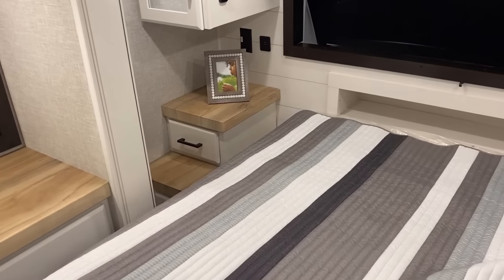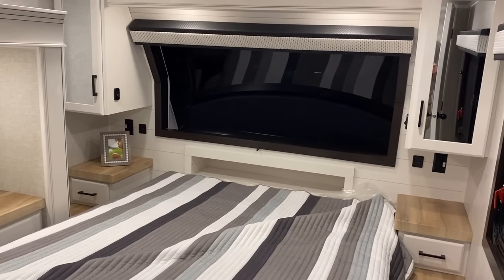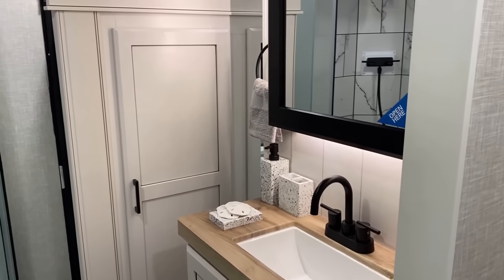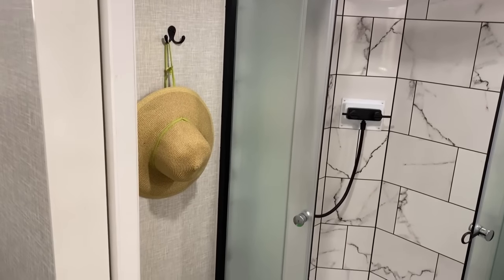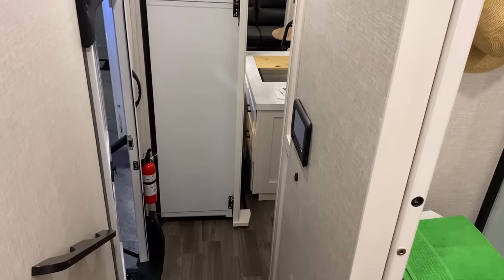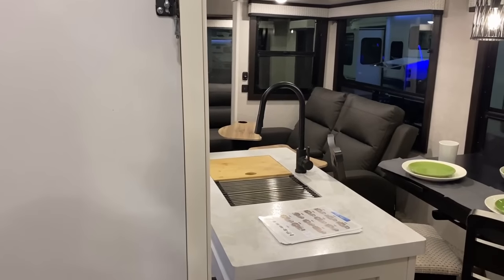You might notice the mattress has shifted over a little with a six-inch gap on one side — they no longer have a king bed option, but you can now slot in what's called an Olympic queen. It's a real thing — six inches wider than a standard queen. The quote 'king beds' in RVs typically aren't actual king beds anyway. At 66 inches wide, an Olympic queen is less than an RV king at 70 inches, but you can actually easily source mattresses and bedding for it on Amazon and similar retailers.